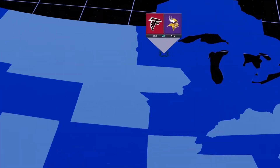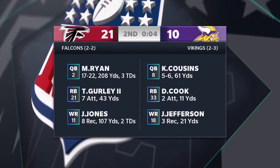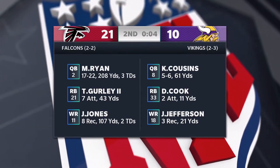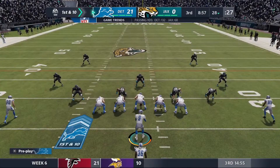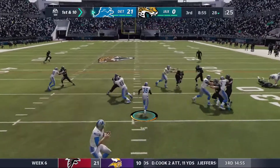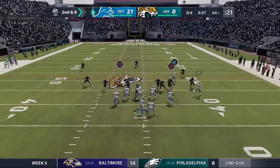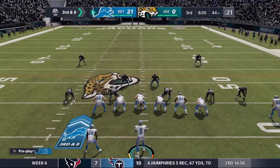Our rivals the Minnesota Vikings can not do a whole lot — Julio Jones already has eight receptions for 107 yards and two scores. Matt Ryan in total three scores and already over 200 yards passing. Welcome to the third quarter. Stafford hands it off to DeAndre Swift on the delayed give and he gets up the middle, gain of about 13 yards. Stafford with a deep drop back, throws it — incomplete. He tried to hit Kenny Galladay but there were too many defenders there.